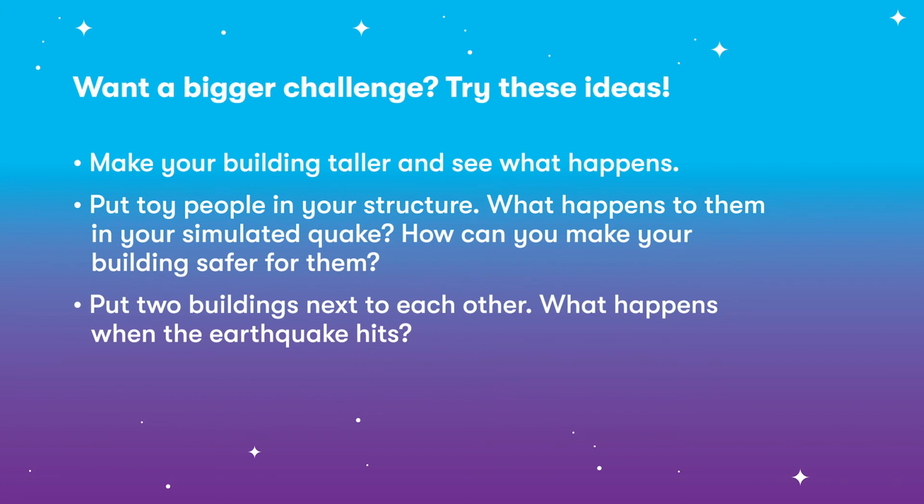Want a bigger challenge? Try these ideas. Make your building taller and see what happens. Put toy people in your structure. What happens to them in your simulated quake? How can you make your building safer for them? Put 2 buildings next to each other. What happens when the earthquake hits?